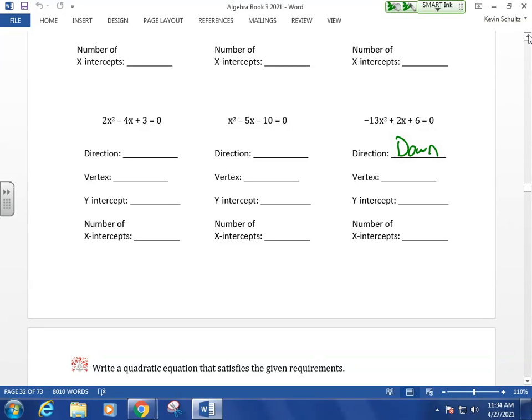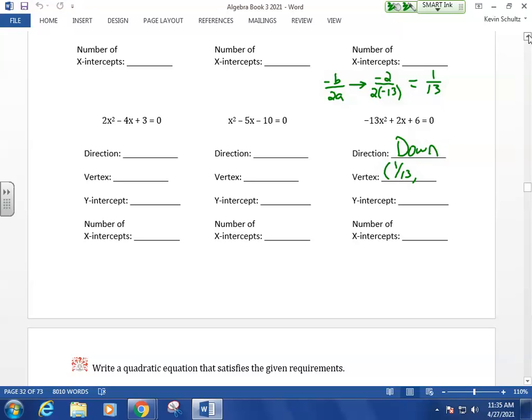The vertex of this, we'll do a little bit of work for this one. So we got negative b over 2a as our formula, which gives us a -2 over 2 times -13. I must have been mad at someone when I wrote this one, which does not work out evenly. You get a -2 over -26, which when you simplify becomes positive 1/13. Just be glad you don't have to graph this one.